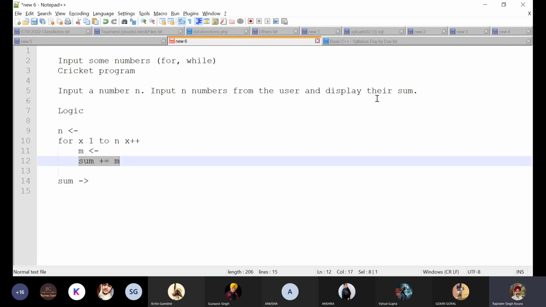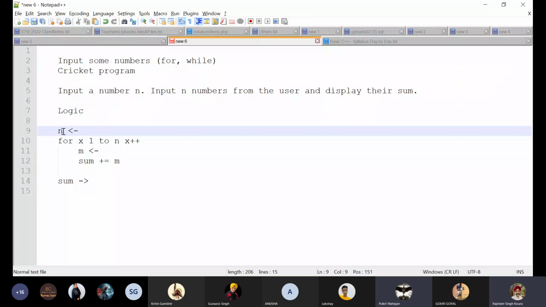Sir, we can say that it displays the number from 1 to the number entered by the user. Is it displaying the numbers from 1 to the number entered by the user? No, sir. Okay. If I ask you a question now, what is the variable n doing here? Taking a value from the user. It is counting how many numbers we have. How many numbers are we actually going to take input from the user? How many numbers are required to be input by the user?